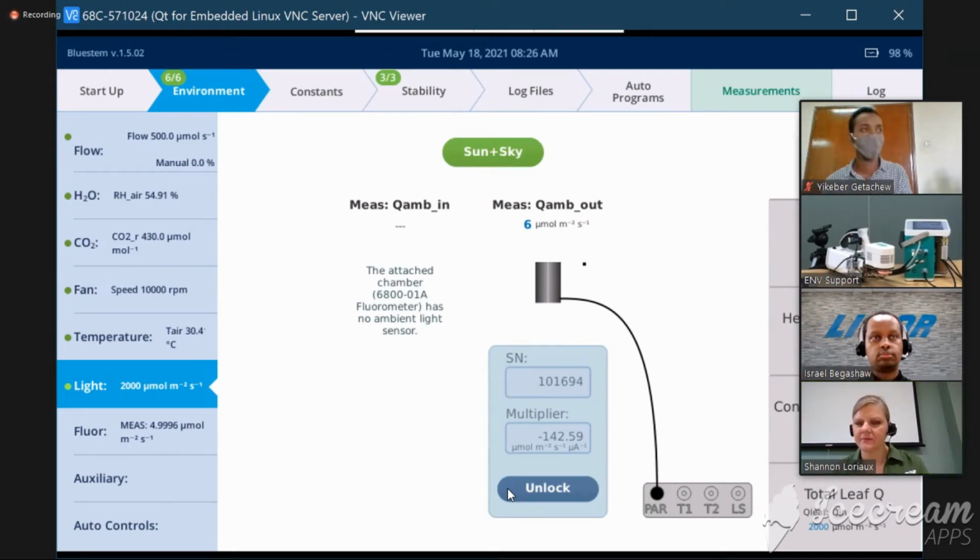When GK was sharing his screen, I could see that that had not been entered. So we do need to go ahead and unlock that and enter it. I also noticed a few environmental parameters that we'll need to fix before we do some survey measurements, but let's go ahead and do that.